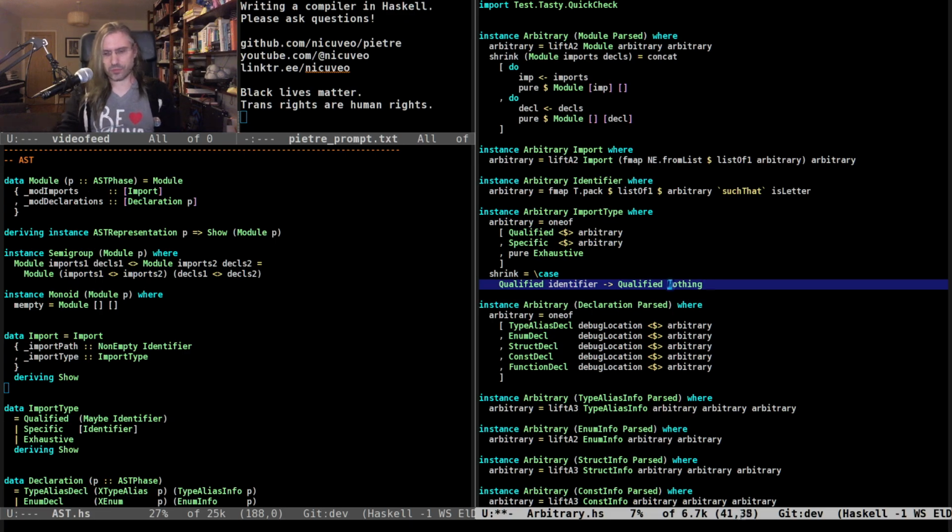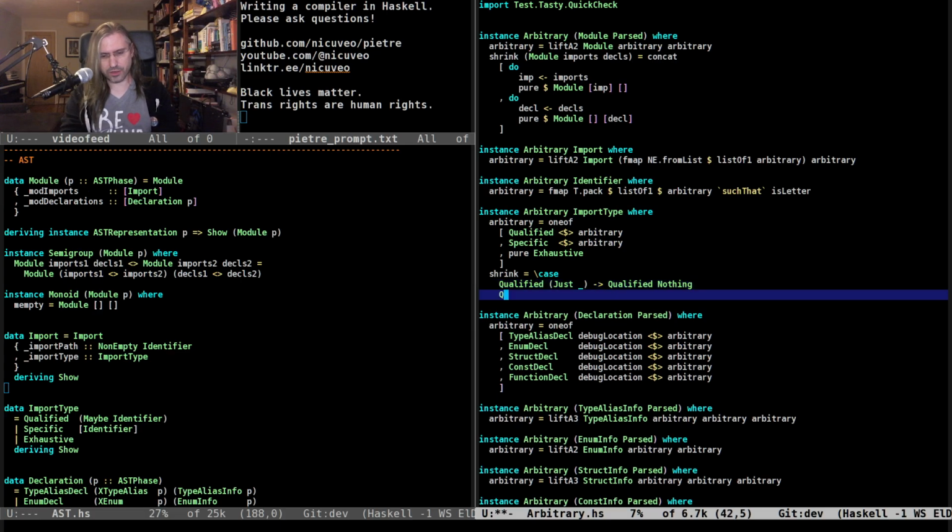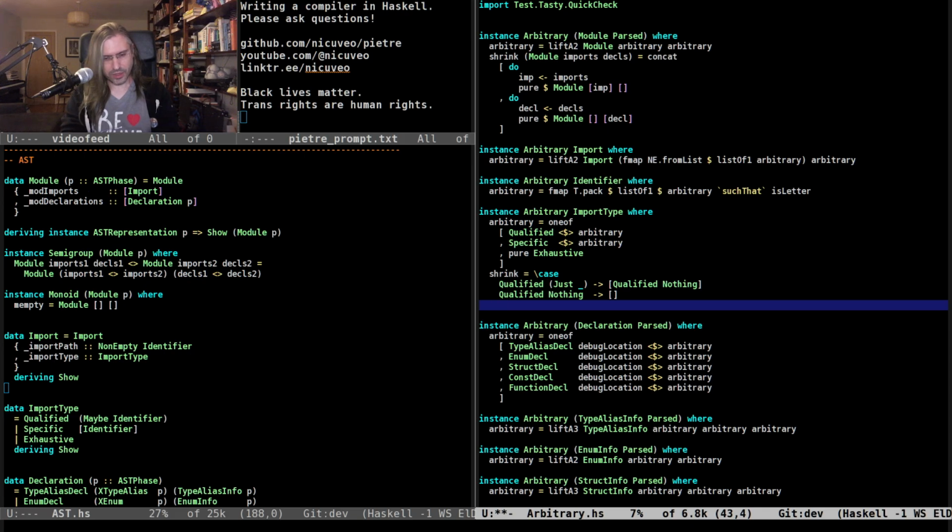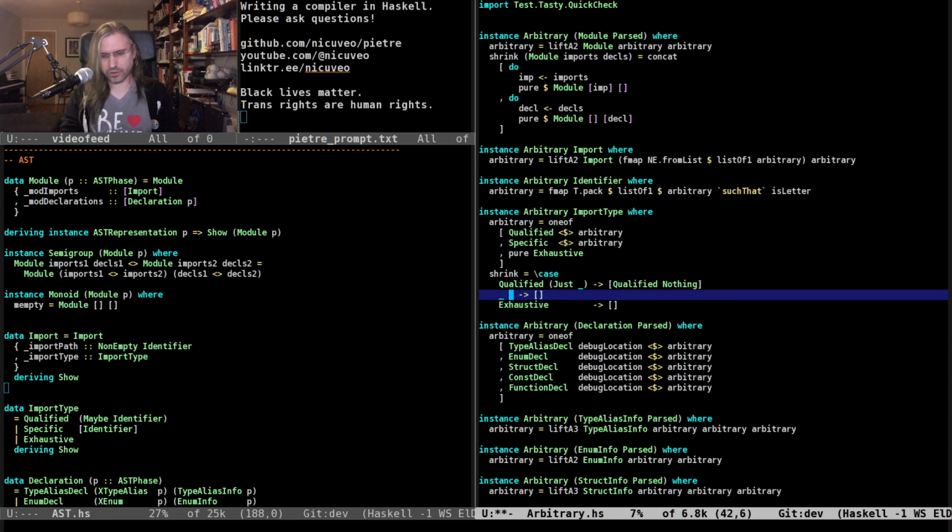Well, we want to do that if it's... So if there was, we can try returning qualified nothing. If it was qualified, I think we need to return a list. There we go. If it was qualified nothing, we can return the empty list. There's nothing we can shrink further. If it was exhaustive, we can return an empty list. There's nothing we can return further. Actually, we can just make a catch-all case here at the end.